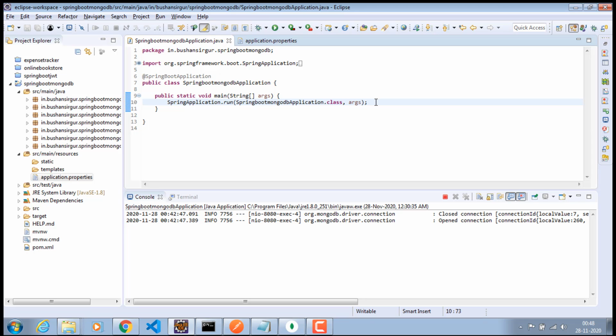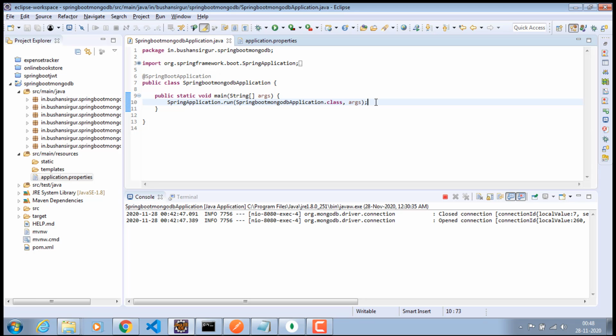In this video, we are going to deploy our application to the live web server. The web server which we are going to choose is Heroku. It's a cloud platform where you can deploy Java applications. Not only Java, you can also deploy other languages as well. But for now, we are going to stick to Java.